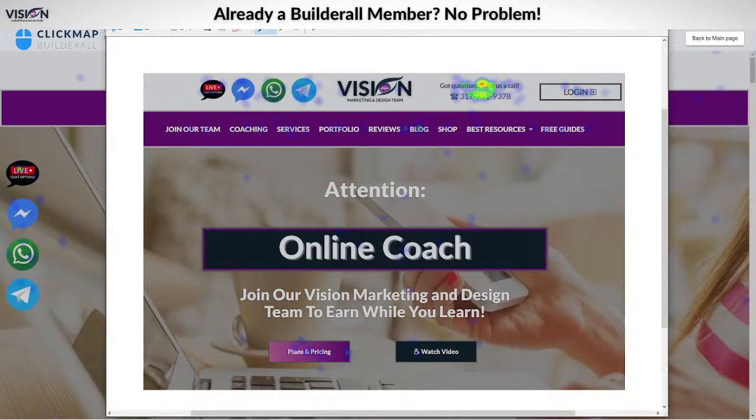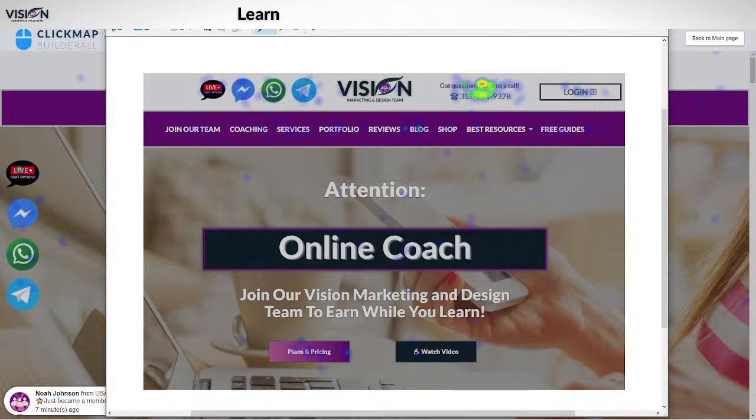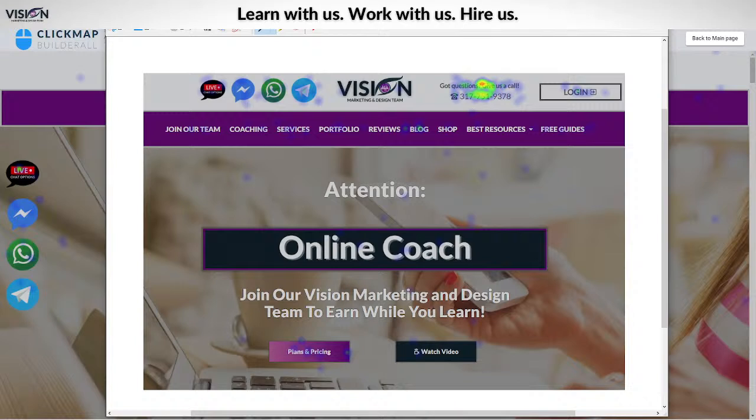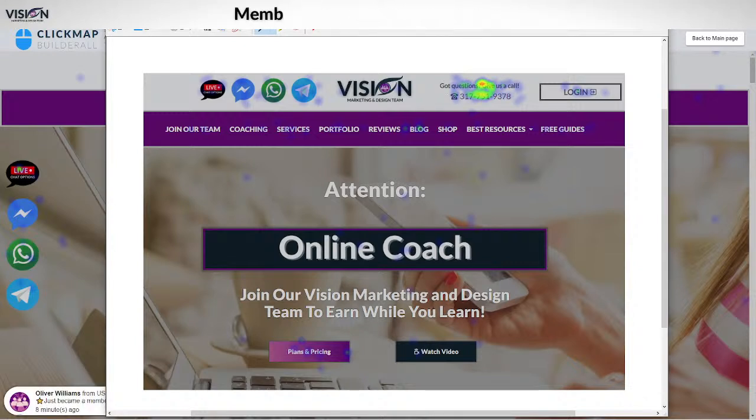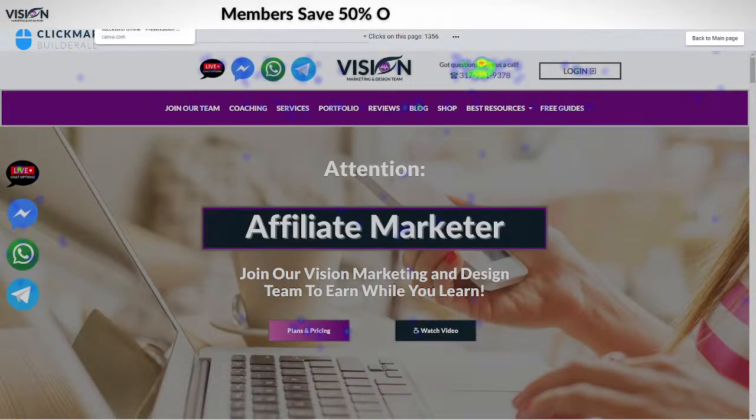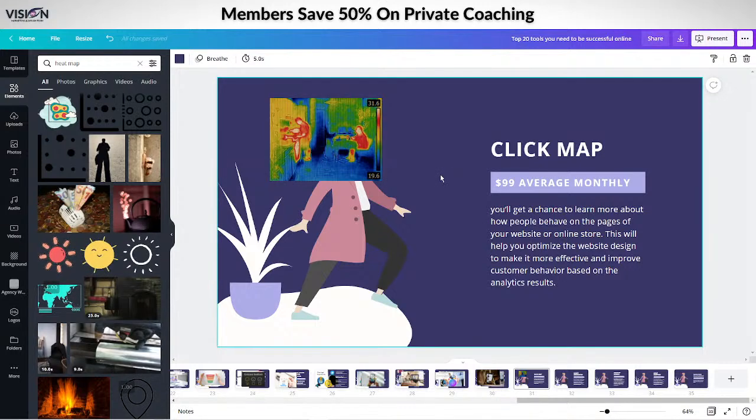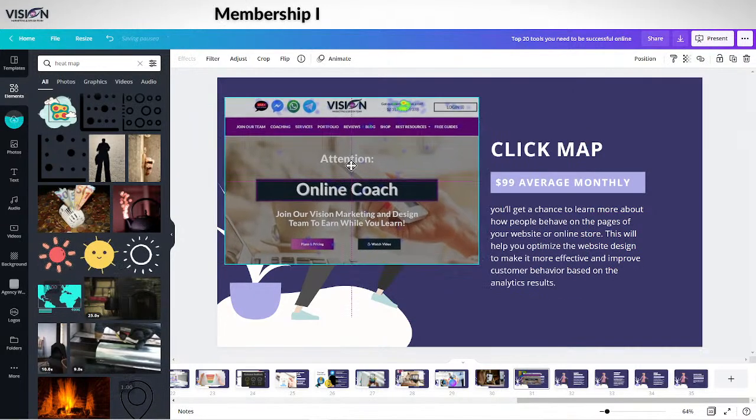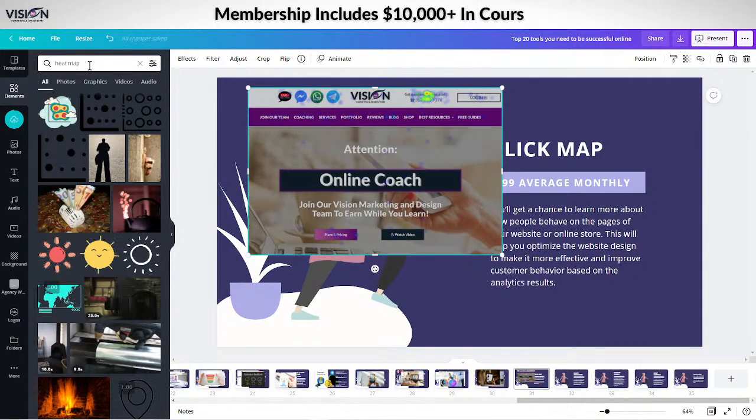And having a heat map, obviously it's a great resource because I can tell that people are trying to click here. So that might clue me in that maybe I need to create a button with that information and then have it click to automatically call, which we can do inside of Builderall. And the cool thing is we don't have to buy an extra tool to do that, right? Like WordPress or something. So what I'm going to do is I'm just going to add this image, Control V to paste. So now we have another one.